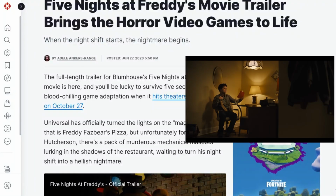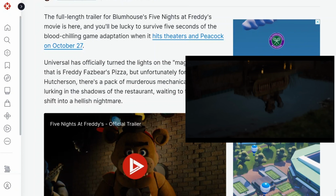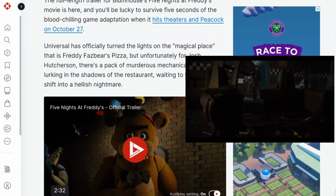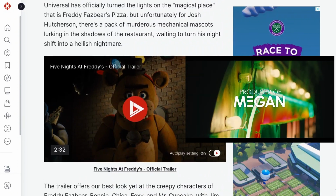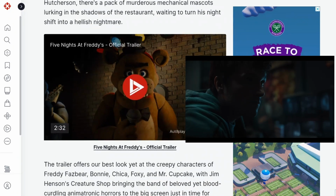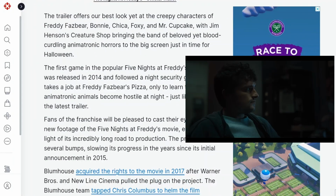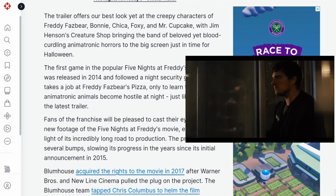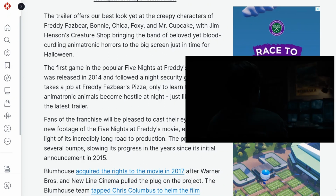Five Nights at Freddy's movie trailer brings the horror video games to life. A full-length trailer for Blumhouse's Five Nights at Freddy's movie is here, and you'll be lucky to survive 5 seconds of the blood-chilling game adaptation when it hits theatres on October 27th. Universal has officially turned the lights on the magical place that is Freddy Fazbear's Pizza, but unfortunately for Josh Hutcherson, there's a pack of murderous mechanical mascots lurking in the shadows of the restaurant waiting to turn his night shift into a hellish nightmare. The trailer offers the best look yet of the creepy characters of Freddy Fazbear, Bonnie, Chica, Foxy and Mr. Cupcake, with Jim Henson's Creature Shop bringing the band of beloved yet blood-curdling animatronic horrors to the big screen just in time for Halloween.